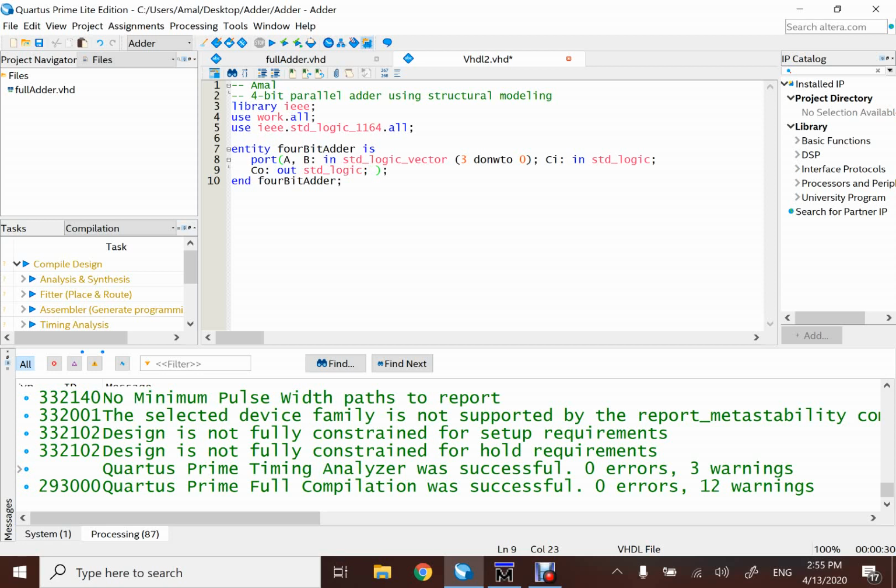Then I'm gonna put a semicolon to list my final output, which is the sum bit. The sum bits, they're more than 1 bit, so I'll say S colon out. It's an output port, and then standard logic vector, remember, because it consists of more than 1 bit. I know VHDL is case insensitive, but just to make it neater, I'm being consistent. So standard logic vector, and then how long is your vector? It's 4 bits, so I'll say 3 down to 0.